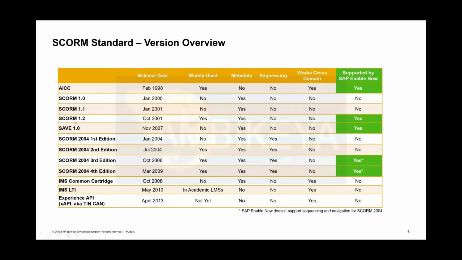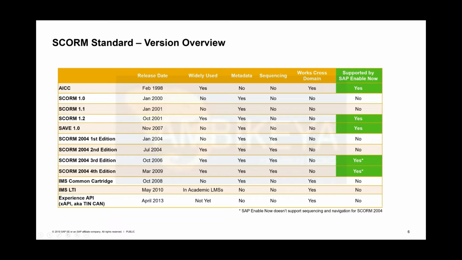But besides that, handling of SAFE 1.2 packages is absolutely equivalent to SCORM 1.2 packages. So basically, there is no difference. This is all we're going to say about this. We're going to see it in the drop-down later, but we'll not go into details here. And then SCORM 2004, 3rd and 4th edition. There are 3 years in between. Nevertheless, it's just minor changes, which is the most up-to-date SCORM version, and we support both the 3rd and the 4th edition, up to the one which was released in 2009.